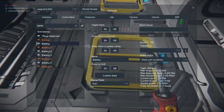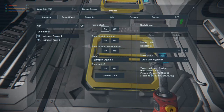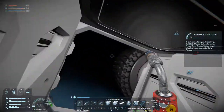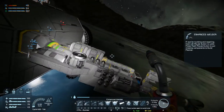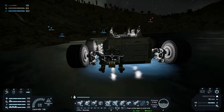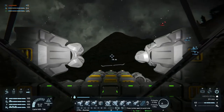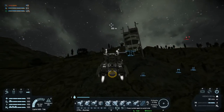Have an input of 1.25 and an output of 266.13. The hydrogen engine is outputting 5 right now. Okay. That's fine. Let's send our miner over to the base. We're not going to be bringing that with us. So let's just go connect that to the base.